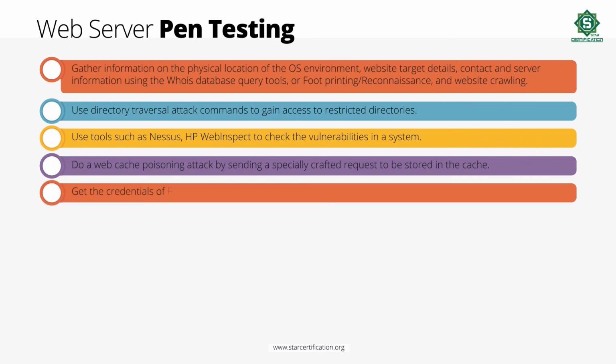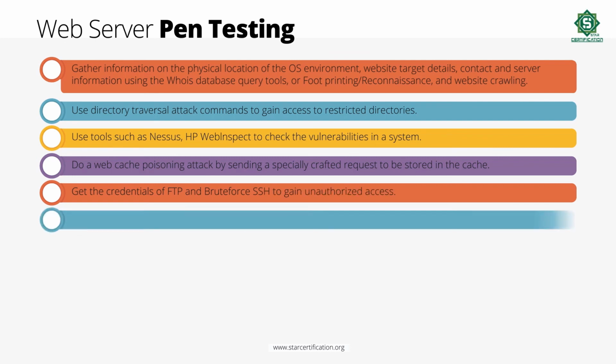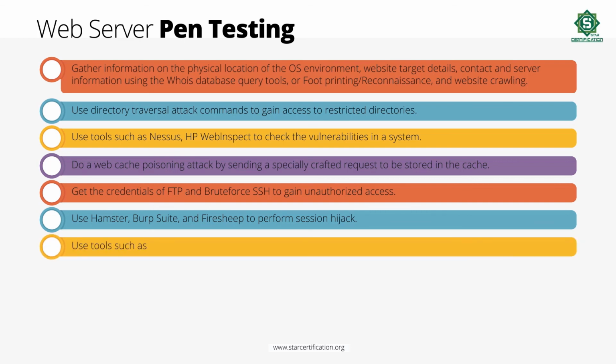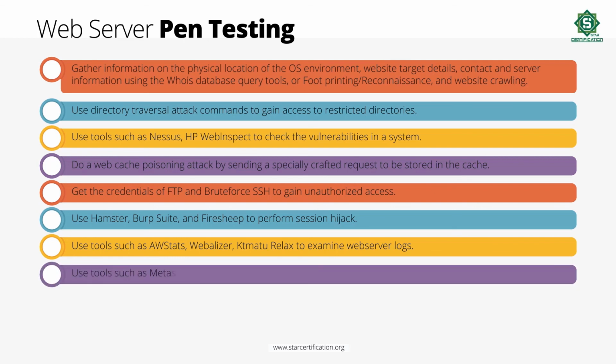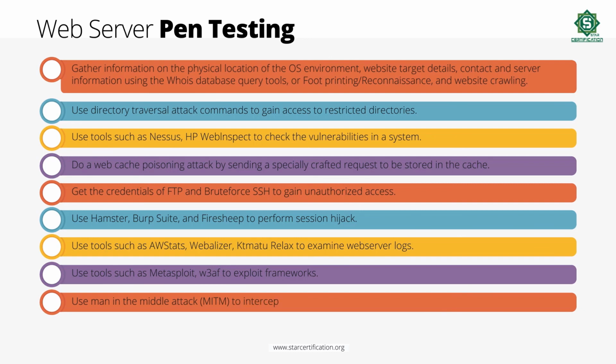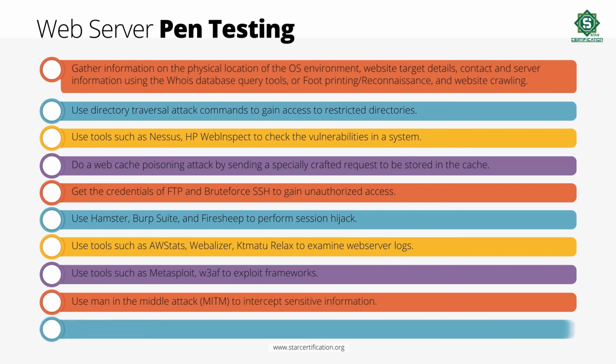Get the credentials of FTP and brute force SSH to gain unauthorized access. Use Hamster, Burp Suite, and Firesheep to perform session hijack. Use tools such as AWStats, Webalizer, KT-Matu, Relax to examine web server logs. Use tools such as Metasploit, W3AF to exploit frameworks. Use man-in-the-middle attack to intercept sensitive information. Hack web applications to gain information.